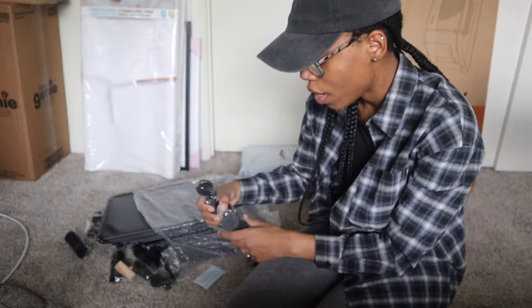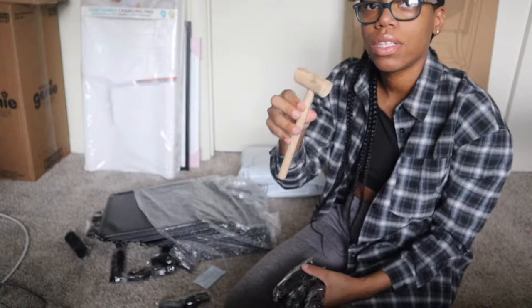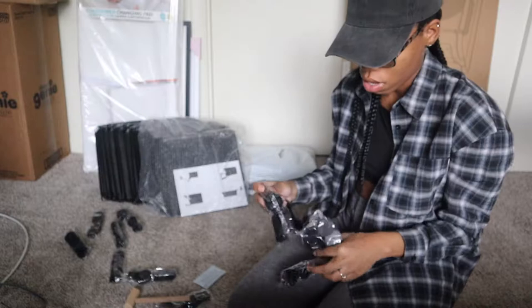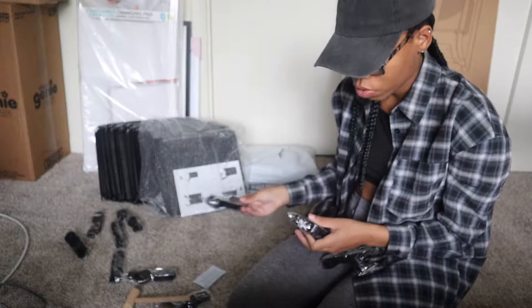It has all these little pads. It has this little hammer looking thing. I remember that. I think I still have this from when we had it before. And then all of these, like I said, they just pretty much help connect the stuff on. Some of these pieces, though, are a little different. So I'm going to try to organize them really quick and then move on to the next step.